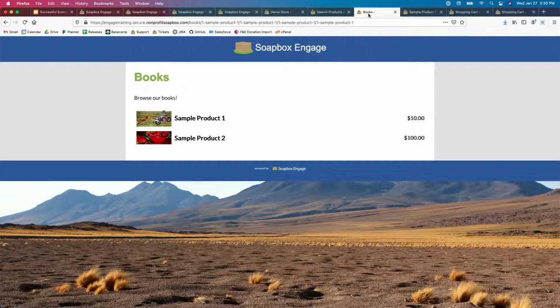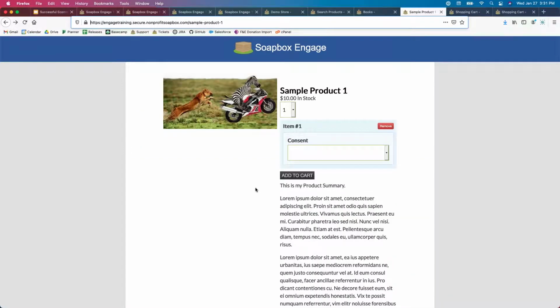Moving on, in addition to just the, hey, I want to search the entire catalog of products all at once on one view, you also have the ability to break up your products into collections. And collections are things that you can define entirely of your own making. So if you have 1 collection, 2 collections, 58 collections, that is entirely your call. In this particular example, we have 1 collection that we have defined as books. You can go ahead and see these 2 sample products that have been designated as belonging to this collection, and we'll see how that plays out again in the administrator when we take a peek there.